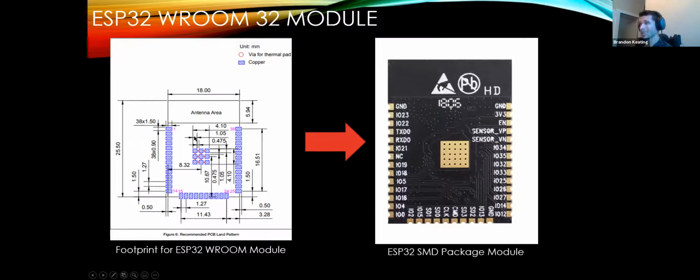If you did need to construct this yourself, there is a footprint editor, and this shows you exactly how much tolerance things should have, their widths, their heights, and each little blue square here with these lines across it is a pad. It's what you're going to solder one of these little copper pads onto. And yeah, that's generally all there is to that. Are there any questions so far?